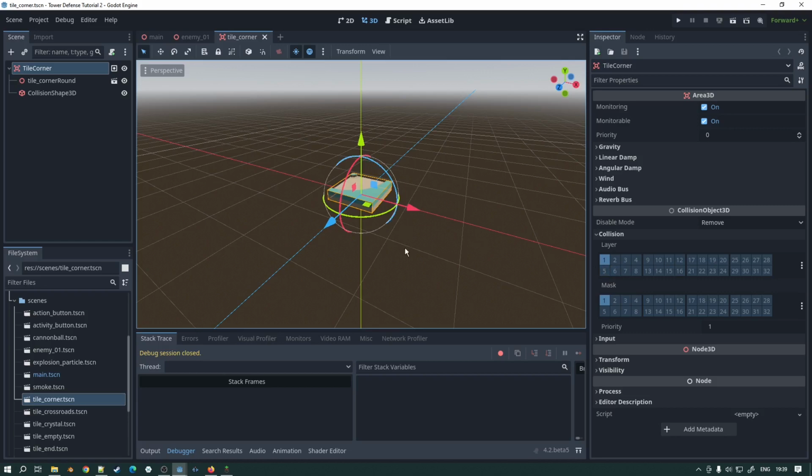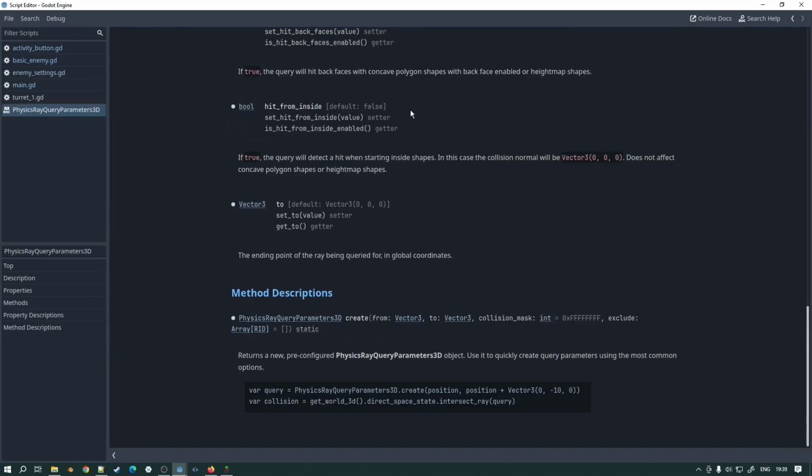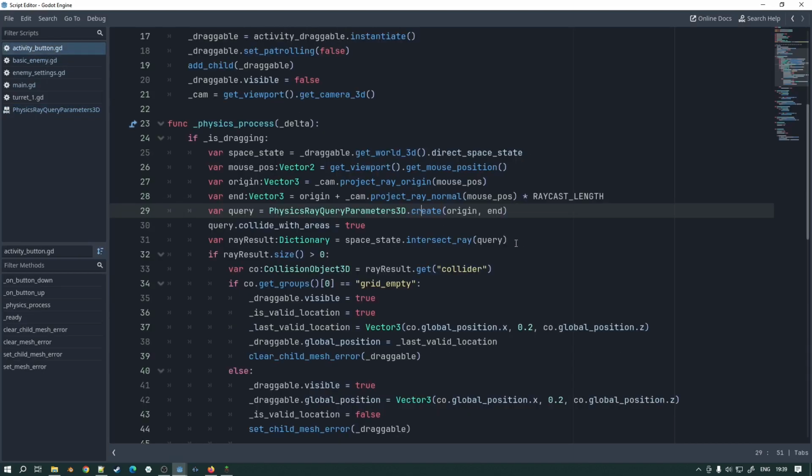So if we put that mask to 57, I'll show you where that is in the code. Okay, it's right here. If we see the raycast PhysicsRayQueryParameters.create, if I just control click that, you'll see that it does actually have some options here. All we're doing at the moment is setting from and to, but here we have this collision mask. So what I can actually do is go back to our activity button and just put comma 57 at the end there. What that's saying is now only look for things on the layers 1, 4, 5 and 6.